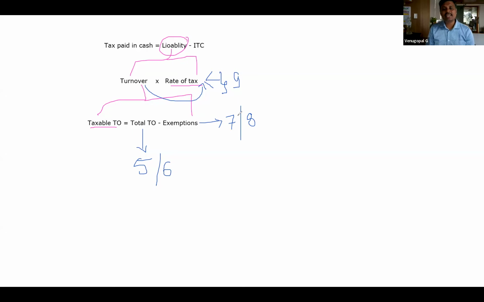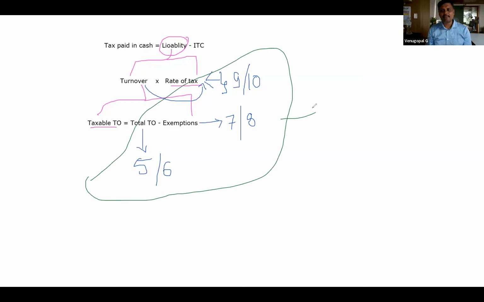This derived segregation in table number 9 of 9C, I am going to compare, and I will report if there is any difference between 9C derived turnover and 9C derived tax liability and 9 reported tax liability. That I will explain in table number 10. Owing to all these adjustments, if there is any liability that I have to pay, I will be paying in table number 11 of 9C.